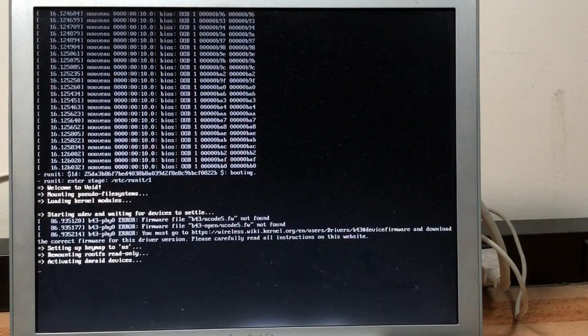yeah. Welcome to Void. That is B43. That's not surprising. I might actually be booting into a graphical interface here. And I know X does work on this machine, because I've used it, of course, if you watch the previous video, I've used X properly on Adélie Linux. This is kind of worrying. Tried to load, I believe, x.org, and it's just showing a black screen with nothing. No disk activity or anything like that.